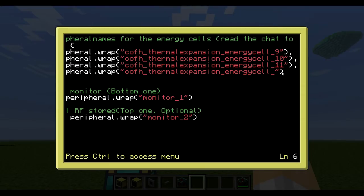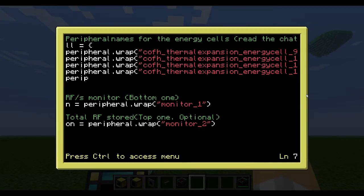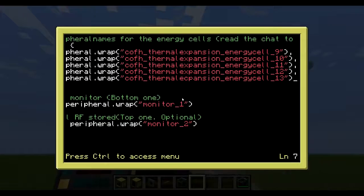I like to have it in the right order so it's easier to organize. If, for instance, you have more than four energy cells, you need to go at the back here and place a comma, and you have to write peripheral.wrap("cofh_thermalexpansion_energycell"), and then of course the number, so next would be 13, and you just close it, and you have to do that for every single energy cell that you're placing in there.